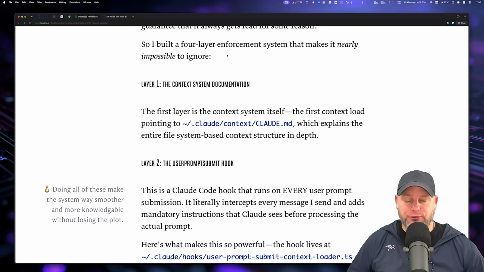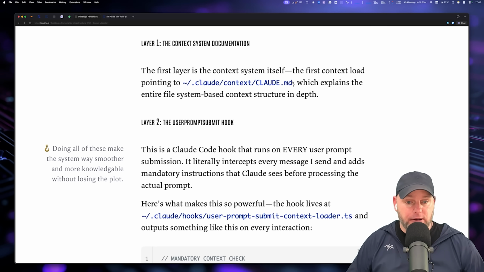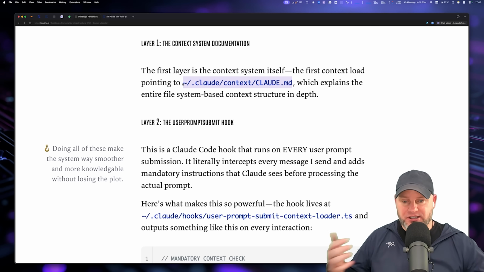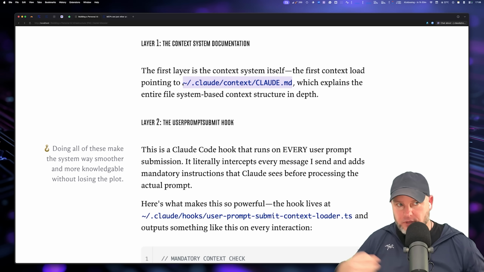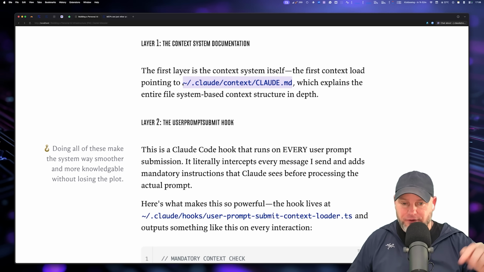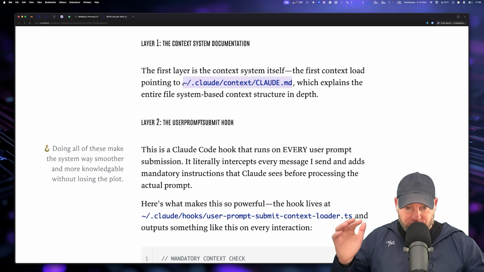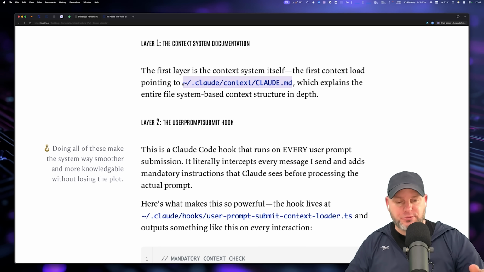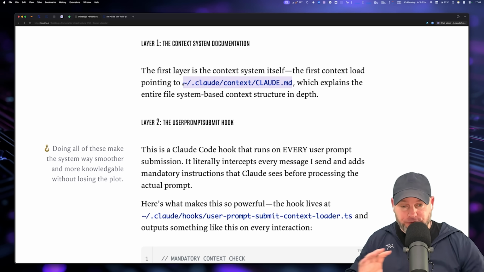So what I've done is I've built a 4-layer enforcement system. There are different on-ramps to make sure we actually get to the place we're trying to go, to make sure the context actually does get loaded. And it's actually what Kai is using. So the first one is we load this file. This file describes the overall context management system, which I'm calling UFC, unified or universal, doesn't matter. File system-based context. File system-based, that's the F. So this describes that whole system. It describes the nesting. It describes that you're not supposed to put too much and you're supposed to refer to the lower levels. So this is the first thing that gets loaded, describing the overall UFC system.